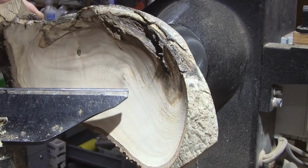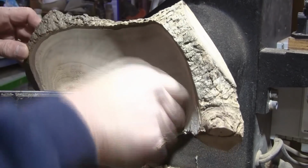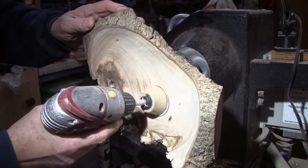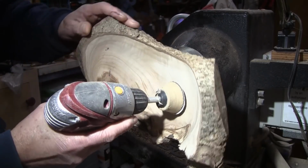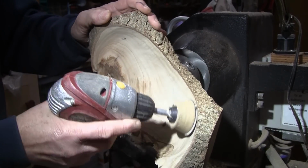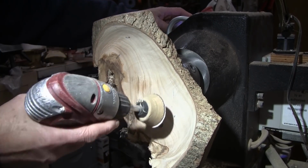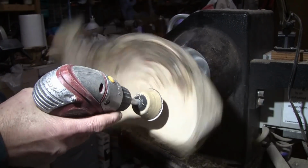Alright, I think I'm going to stop while I'm ahead and finish this by sanding it. I'm going to start with 80 grit, and I can sand the center section while it's spinning. Then I'm going to have to work on these areas all by themselves. We'll do a little sanding here now, and then I'll do the rest of it off camera.